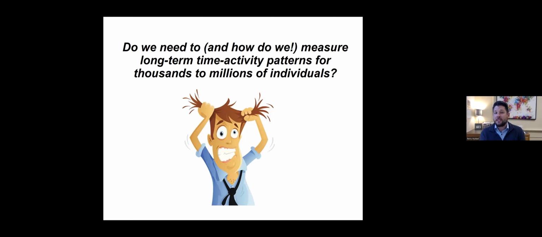This then raises the question: how do we measure long-term time activity patterns for thousands to potentially millions of individuals? If we're thinking about the power and the sample size we need in a lot of these environmental epi studies, hundreds of people is not going to do it, right? We need to do this for thousands to potentially millions of individuals.